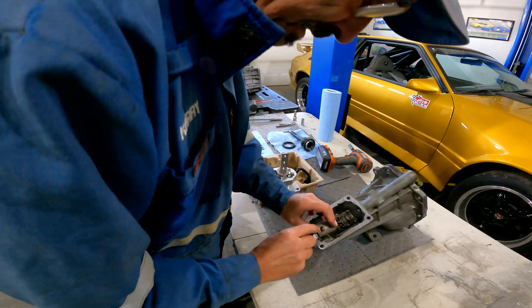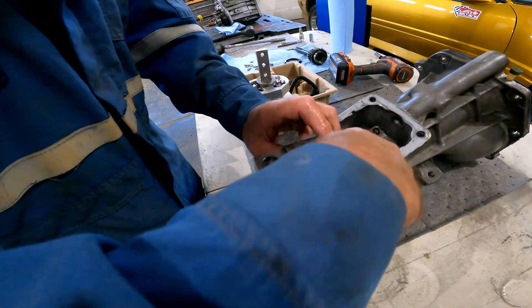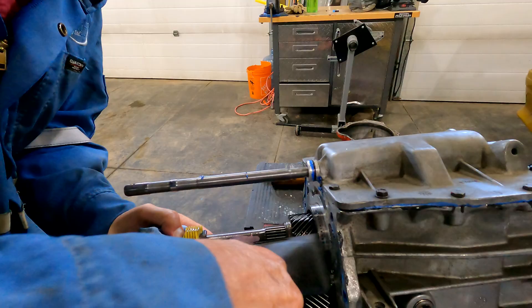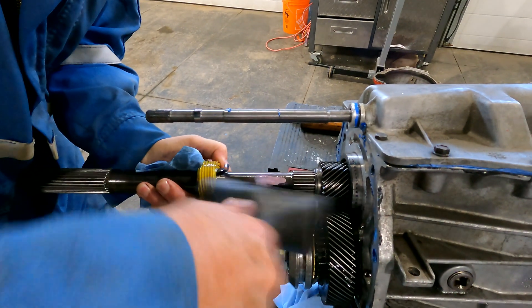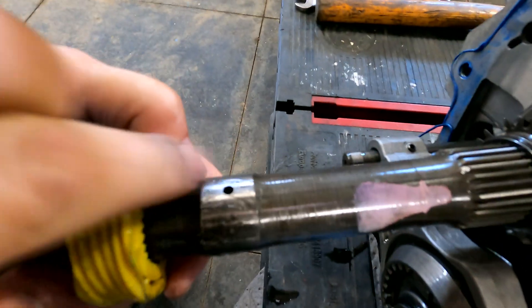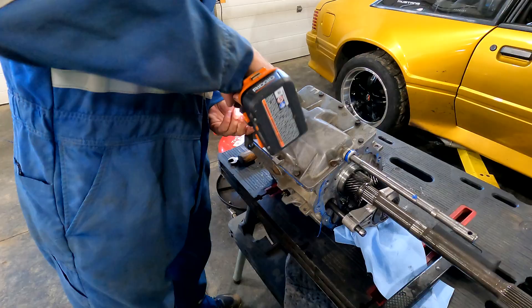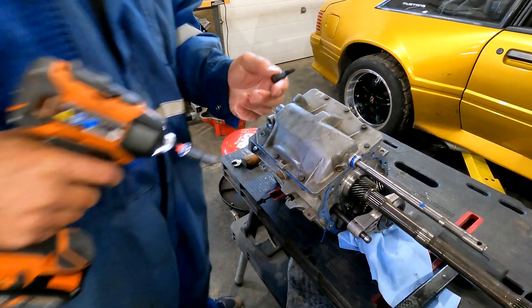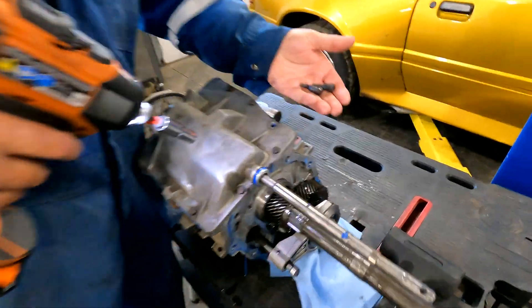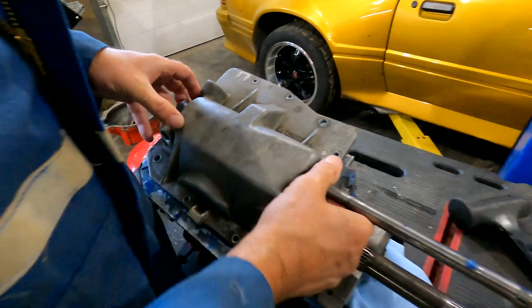That's what gives you the feel when you're in gear. This is the guide that actually does the shifting — there's your H-pattern and this is your guide so you can't get into the wrong gear. It fits into a hole; it's got a recess then it goes into a hole — that pin holds it all. There's the dowel pin that locates the case. Put some pressure on it, now it'll lift off.